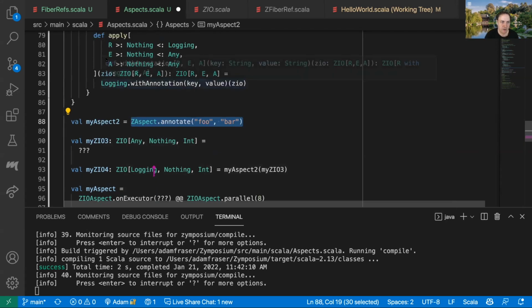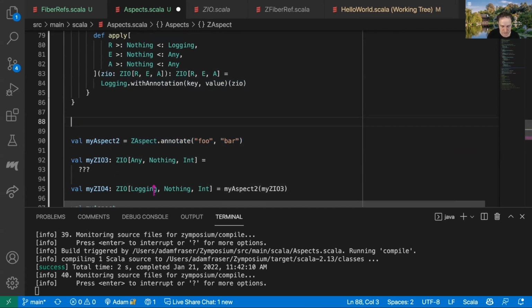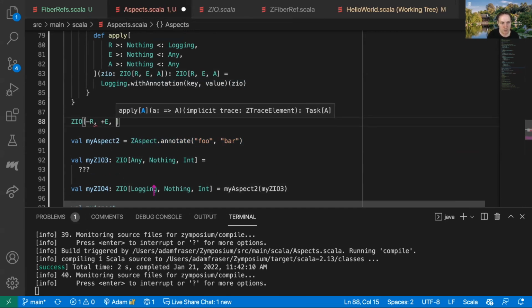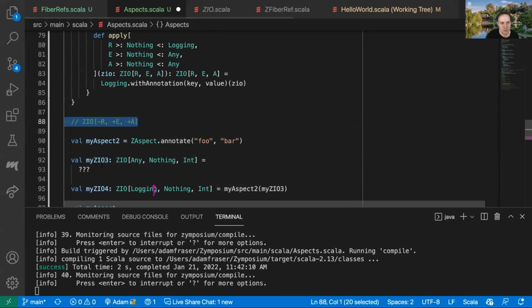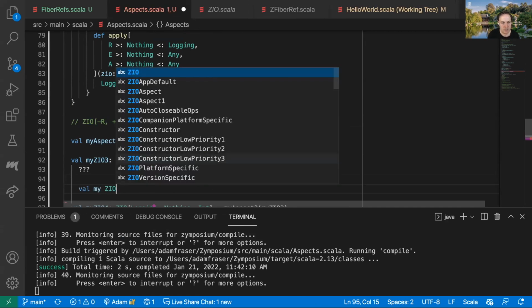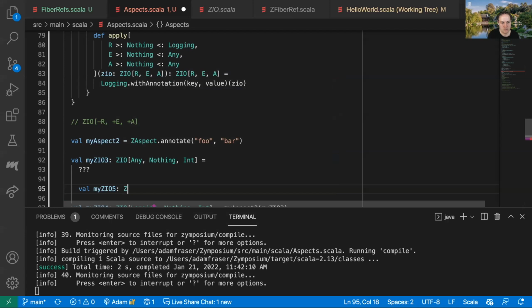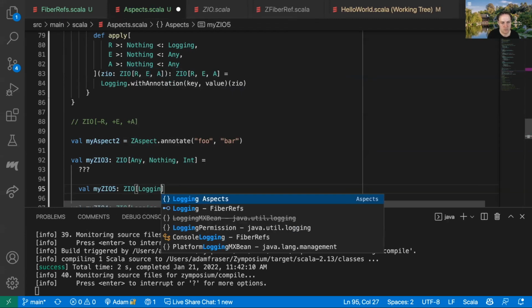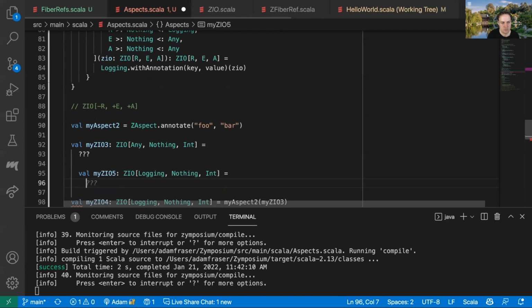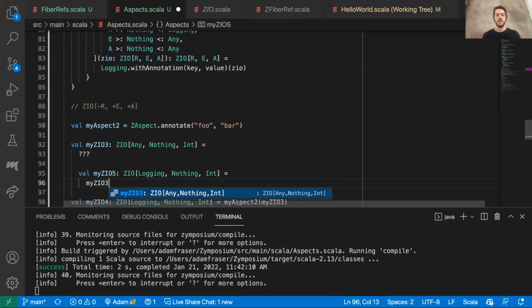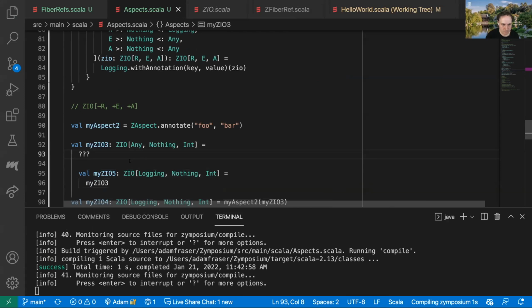And so this is another illustration of some of those principles about subtyping in ZIO. Since the R is contravariant, we can always make that more specific. So as a really simple example, if I have this thing that says any, nothing, int, I can always treat something as requiring more than it actually does.